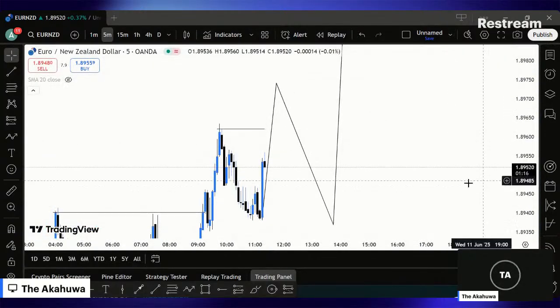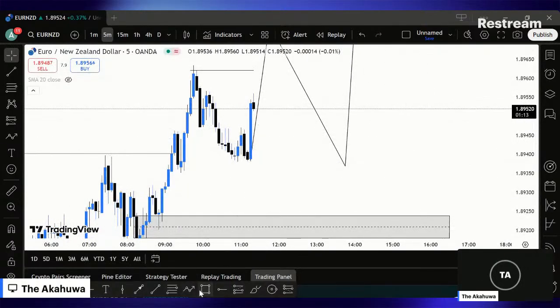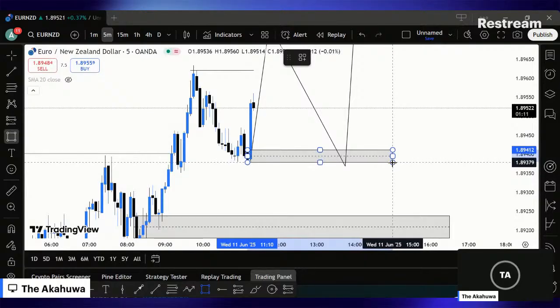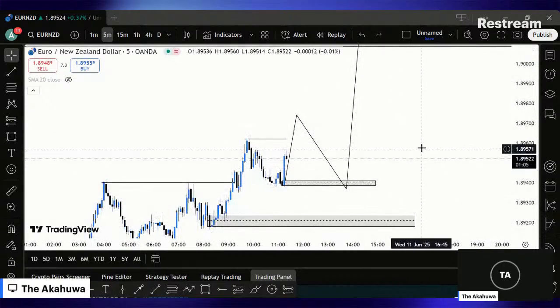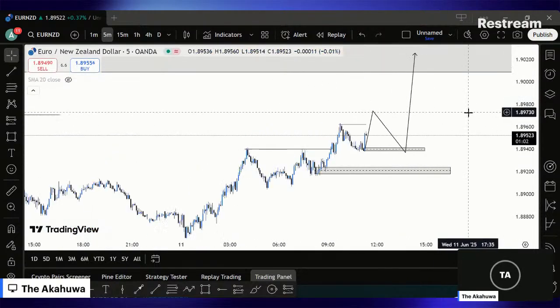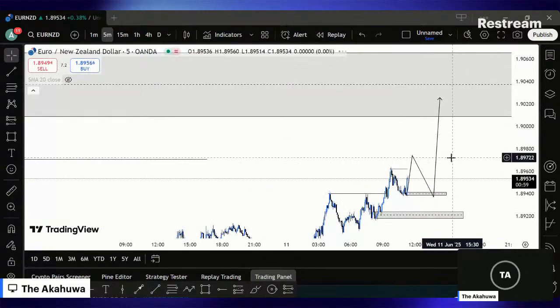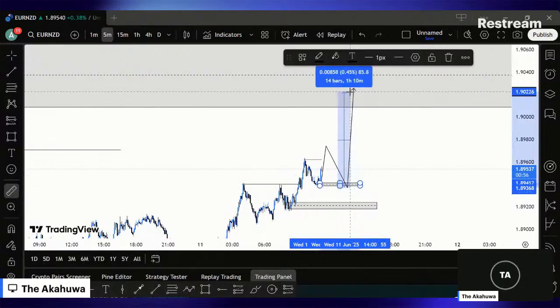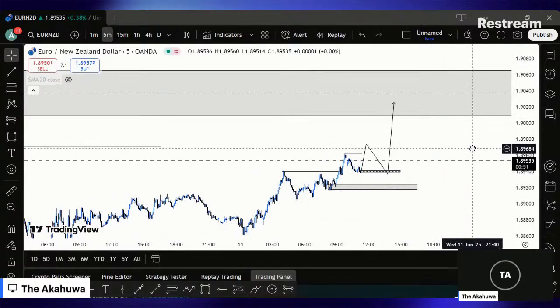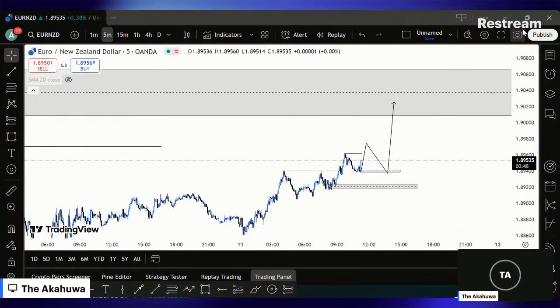So having this OB here, this looks more promising. This is what I'm looking out for on this. The distance from here to here is over 85 pips. So if you do a stop loss, catch 85 pips, 90 pips, that makes sense. So for now, I'm not seeing anything on it.